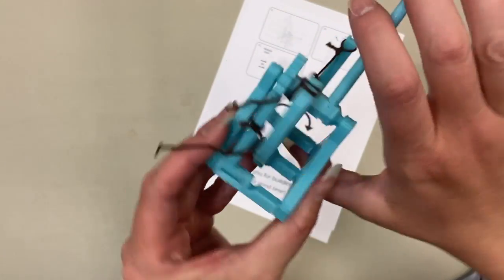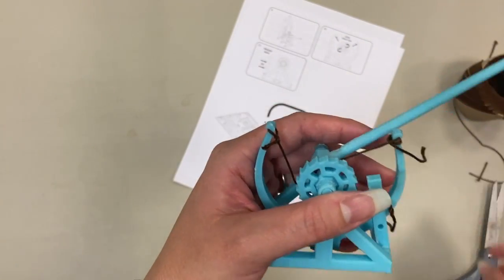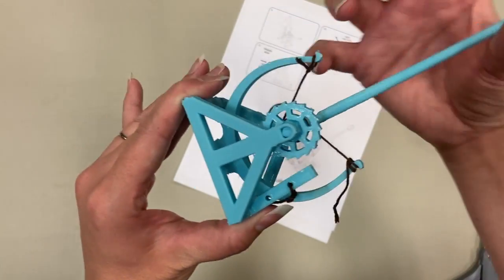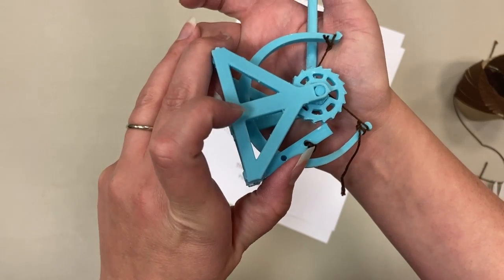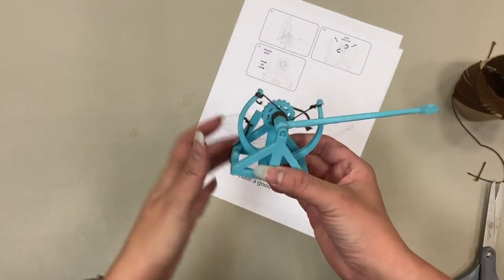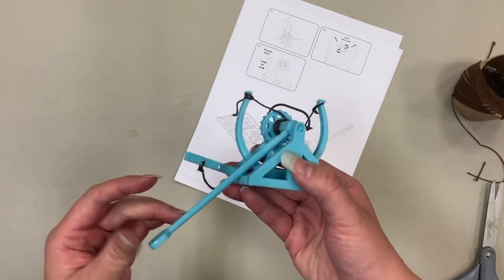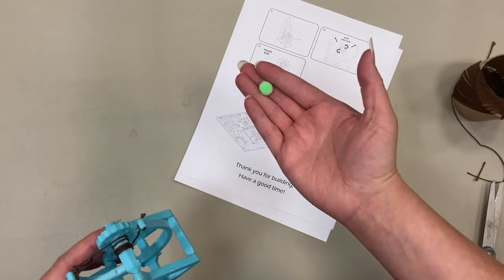Yeah, that's better. So when you're doing this and you've got your threads all trimmed back and out of the way, you will pull it back until you've got some tension. Slide your trigger into one of the grooves in the gear, and then pull the trigger rope to release the tension, and it pulls forward. So here in just a second, we're going to try to shoot one of the little pom-poms.